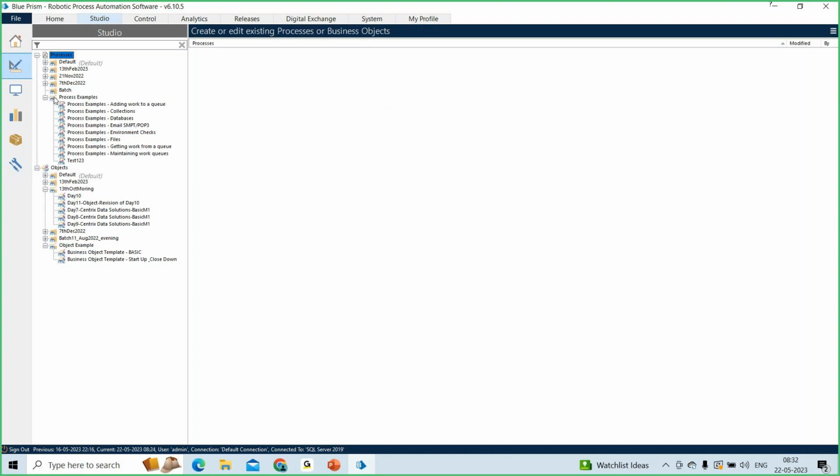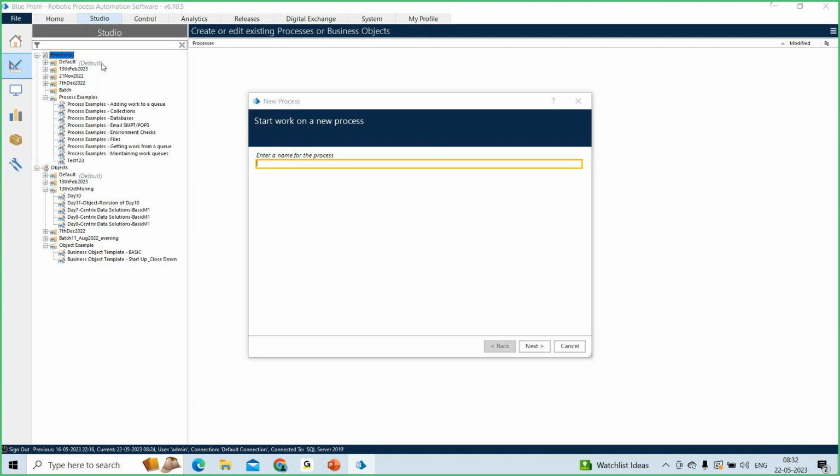Tomorrow we will show you how the process looks and what actions we will discuss in the process. Just for the time being, I'm opening the process here right away. I will create a process now, just to show how the process will look. Then click on next. You can provide the description about the process.